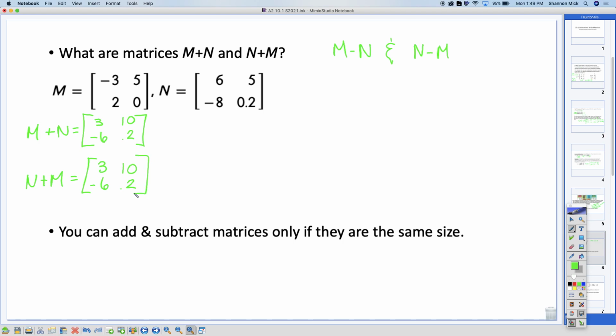You done adding? I am now. Okay, how'd you get two? Because I got point two. Look at the zero plus point two, decimal. Look harder. Well, if there's a zero in front of it, assume there's a dot. Yes. Okay, so did I get the same thing? Yes. Is addition, that's called commutative, right? Yes. Okay. Is addition commutative in normal numbers? Yes. Matrix addition is commutative. Not all the rules apply.